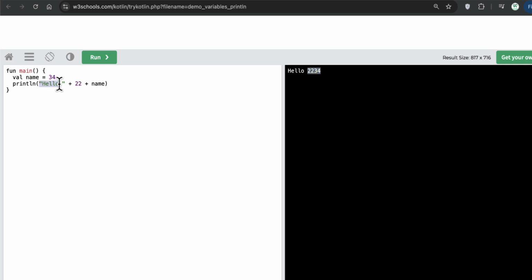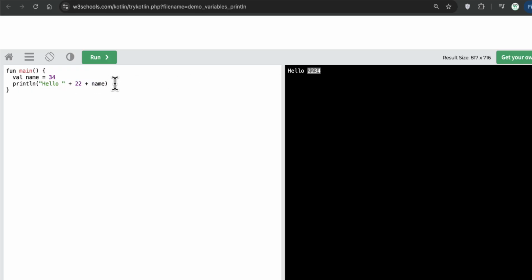The reason is because it found a string, so it assumes that this is also going to be concatenation. Because string is a different data type, integer is a different data type, so it takes the priority and says, hey, you might just be concatenating these things. So it uses hello 22 and then it says, hey, I have another name. Now because it concatenated this as a string, this operation again becomes a whole string. Hence, all of this is now considered a string because you have used 22 plus name plus a string.